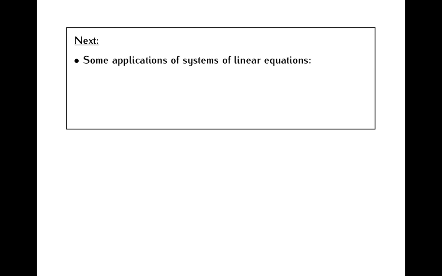And so, in this segment, I will talk about the problem of computing traffic flow in a network of streets. Then we will move on to the problem of calculating currents in electrical networks. And then I will explain how systems of linear equations can be used to balance chemical reactions. Let's move on then to the first topic.